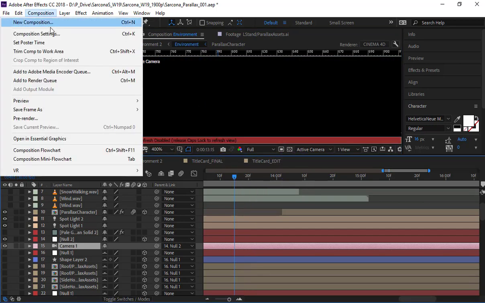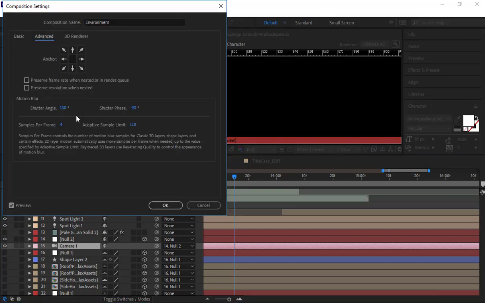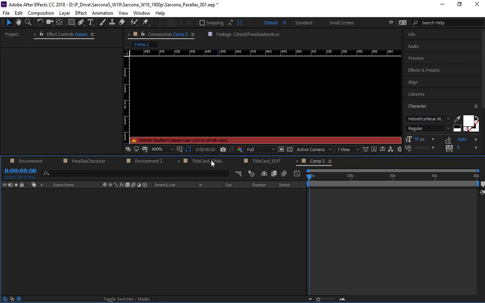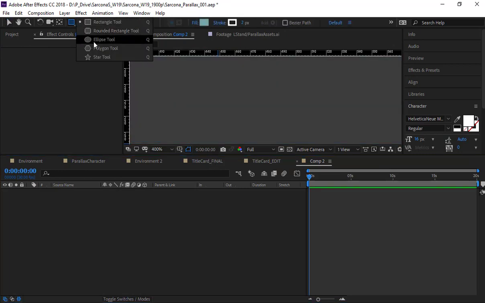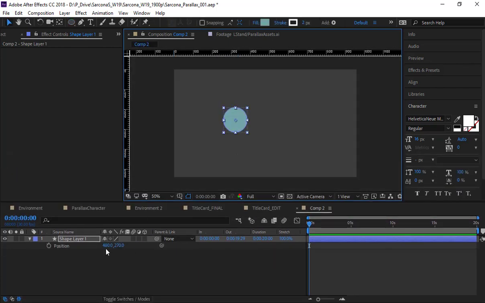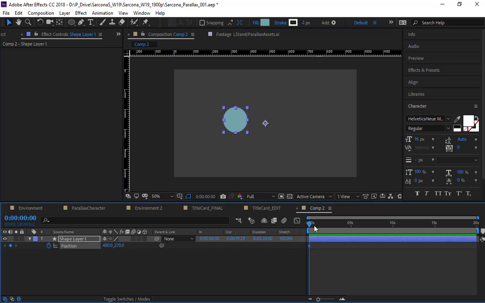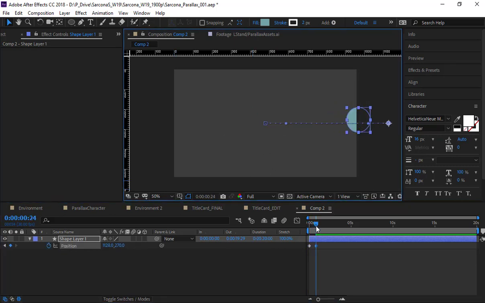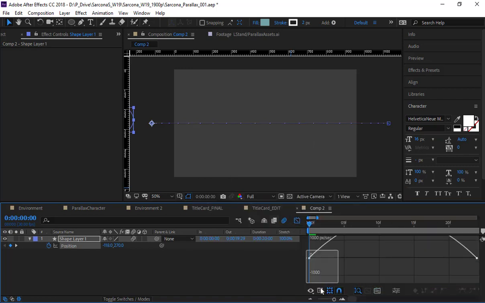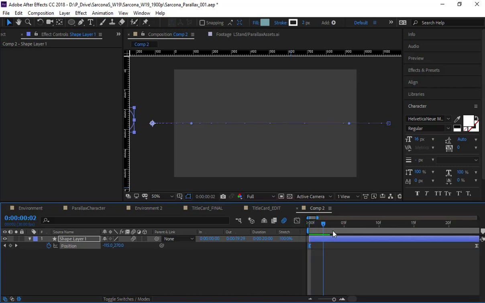The other thing I want to look at is under my composition settings, under advanced, this is where you set up your motion blur. So if your motion blur is too spotted, where you see those lines, let me just make a new comp so we can see it actually in play here. There we go. So I'm just going to animate this kind of going really fast across the screen, just there and there. Actually, we'll start this off the screen. So we'll turn motion blur on here, we'll turn motion blur on here. We'll set these to easy ease. Crank that up. All right.